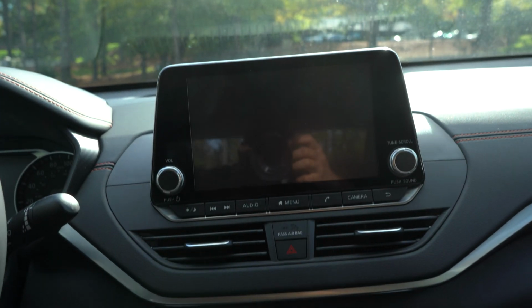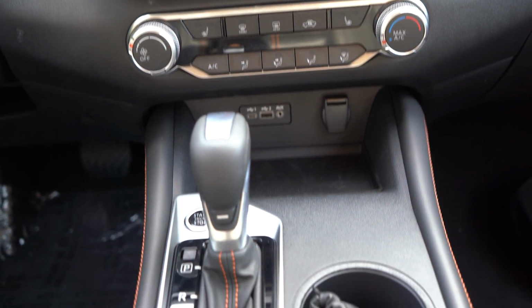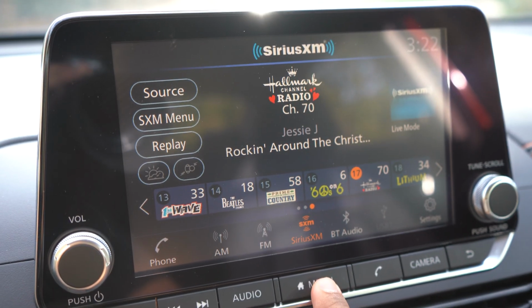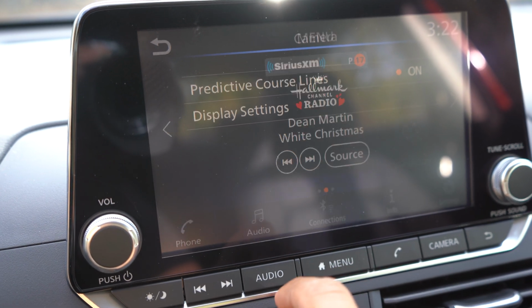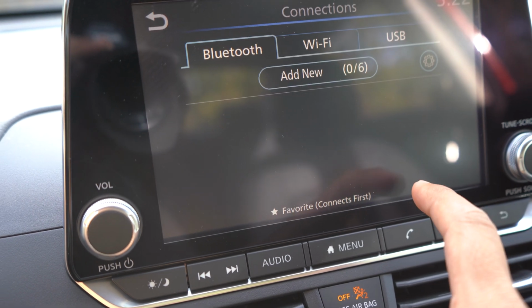The rest of the interior, it's so simplistic. There's really nothing crazy going on with it here. And you do have a little backup camera here as well, and you have your guidance lines too. It's not the most high quality, most precise looking screen in the world, but you know what, it gets the job done, and it does react decently well too. There's a little bit of delay with it, but you can kind of get over it. It's not insanely ridiculous, but it is kind of stuck up here and is a little bit creaky and crunchy. Like I mentioned, a lot of plastics being used, but again, it's a normal vehicle. It's not some high-end luxury car, so I do forgive it for that.